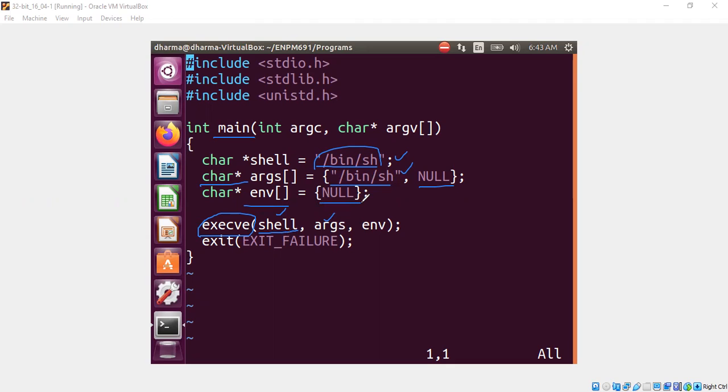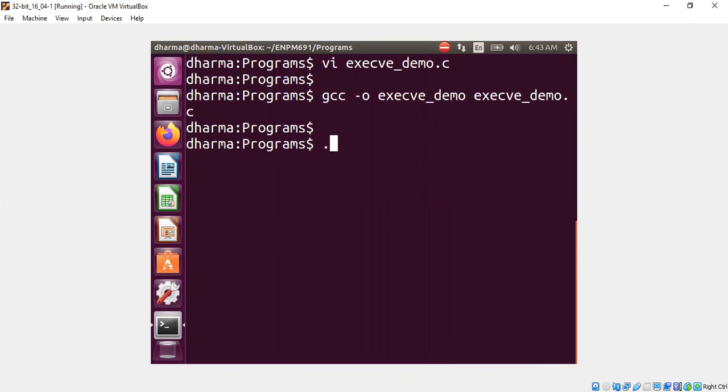All right, so this is how you would call the execve function. And interestingly, the execve function will not return unless something is wrong. So this line will not even execute unless execve runs into some problems. It's essentially replacing this main function with a new program. That program is /bin/sh. Run it.